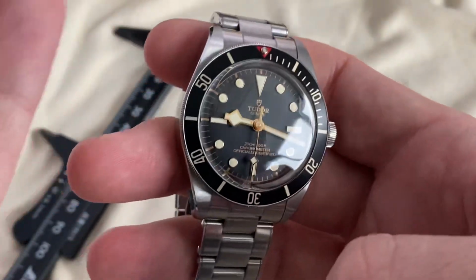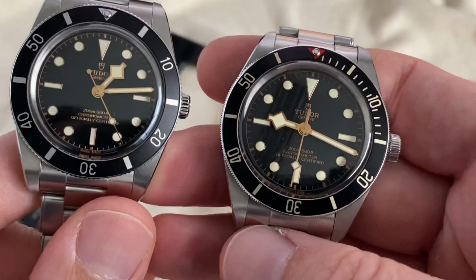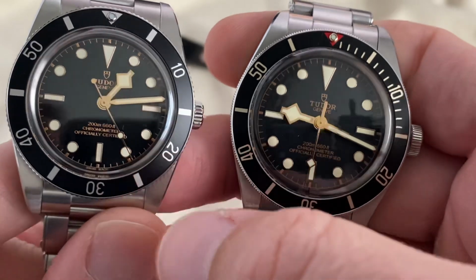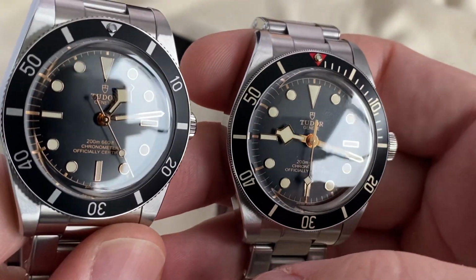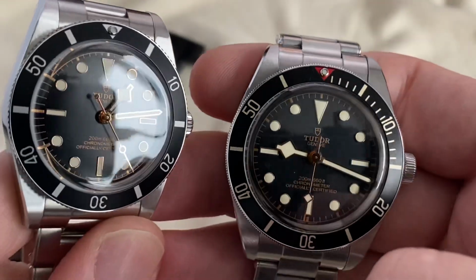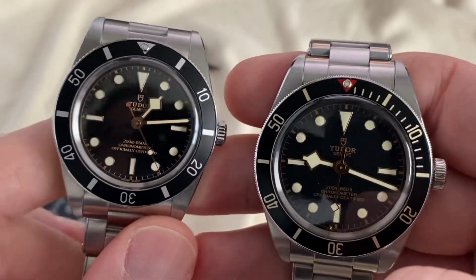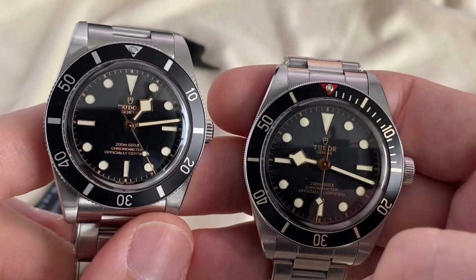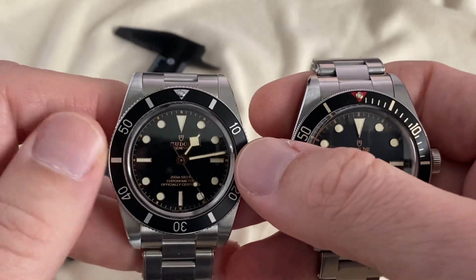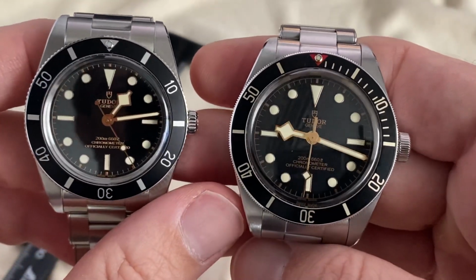I understand Tudor has to be a bit different, and I like the gilt color itself on the dial, and the dials are fairly similar. I think it's a beautiful second hand that they've put on the Black Bay 54. There are just slight differences. There's a slight sunburst effect, but barely visible on the 54. Maybe a slight difference of shade, but it's very, very close. Just little refinements. Of course, the dial is quite a bit smaller, but it's mainly smaller from left to right, not top to bottom, in terms of the case.